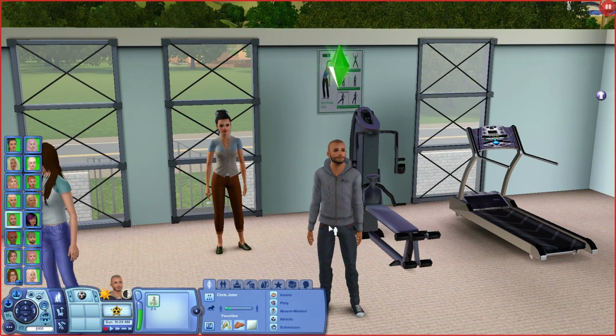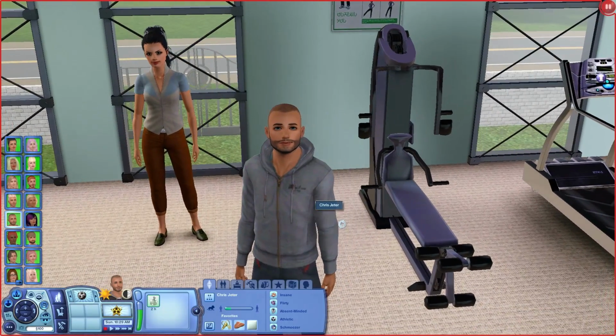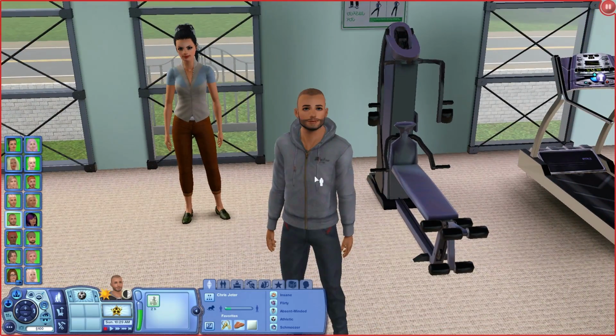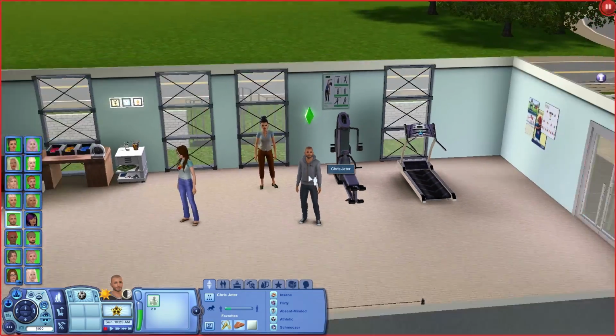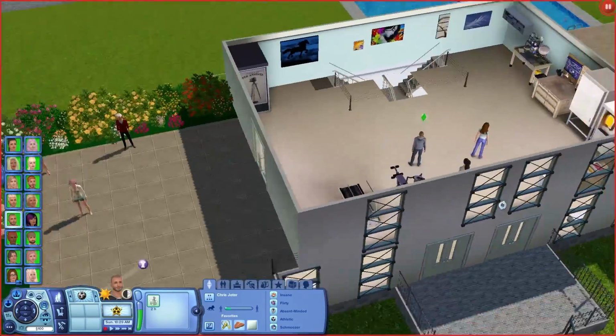We have Chris Jeter from my current household with Carrie Knox. And Chris was a little bit devastated when Carrie dumped him. So he could use a little bit of help, if you know what I mean. So he's going to be spending some time here.